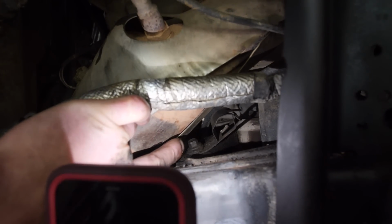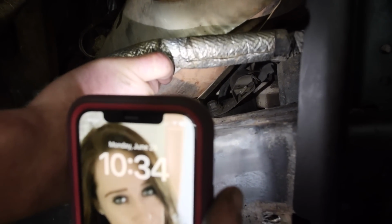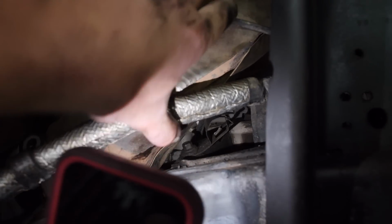What time is it there? 10:34. Oh, okay, bet.